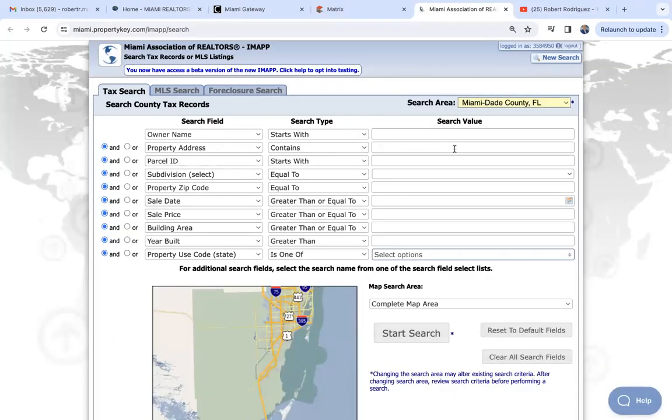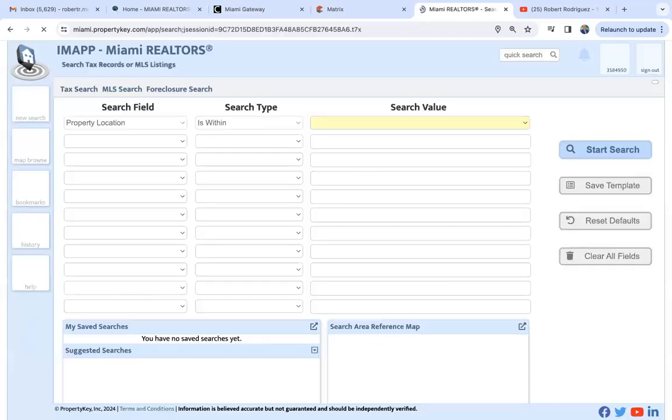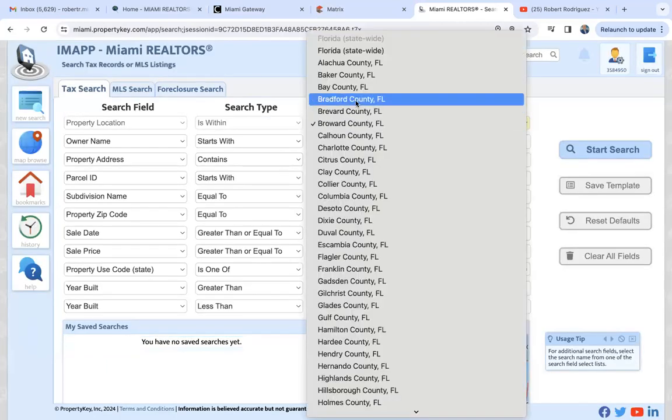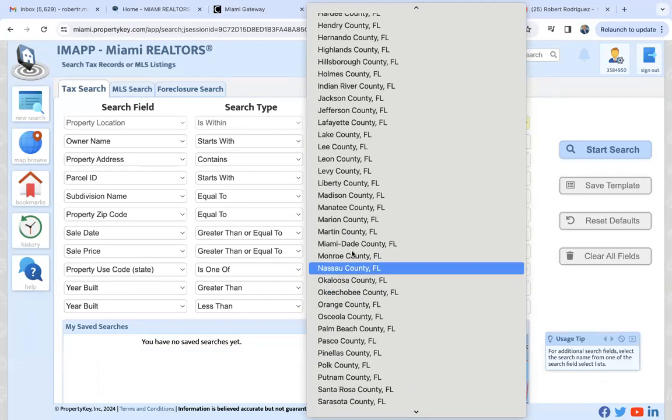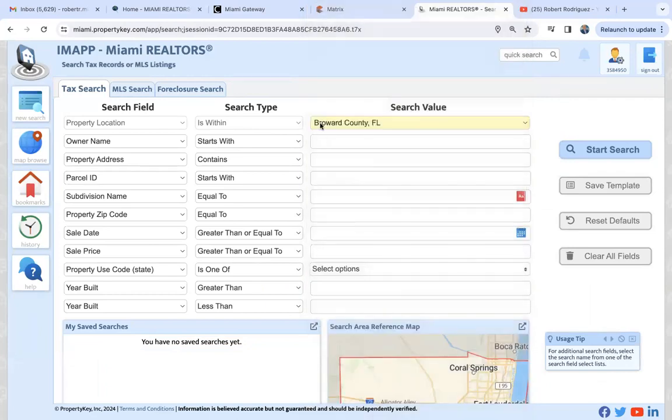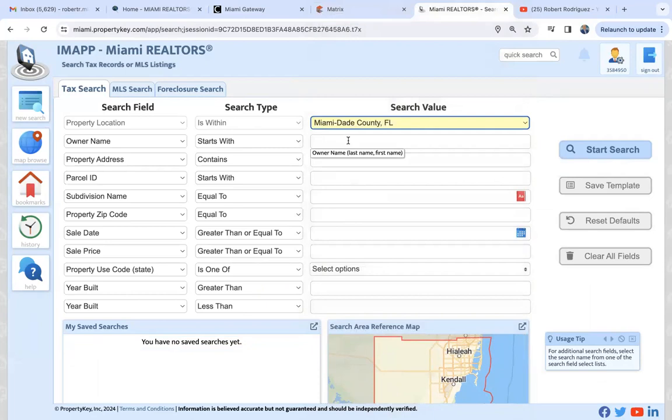And then right here where it says property address in Miami-Dade County, we're going to put in 1210 Pizarro, which is the property I am using. All right, and of course, it wants to switch over to the brand new IMAP. So give me 1 second here while I do this again. Miami-Dade County, and then 1210 Pizarro.